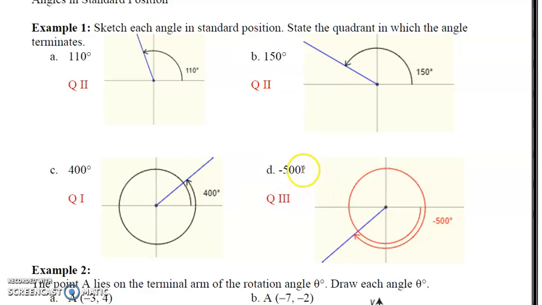Negative 500 degrees, so this means we go in a clockwise direction. We start in quadrant 4, quadrant 3, quadrant 2, quadrant 1, back to where we started. So that's 360, and we need 140 degrees more. So another 90 takes us to negative 450, and we add 50 more, slightly more than halfway through 90, more than 45, and we get to negative 500, which is in quadrant 3. The quadrants are still the same.